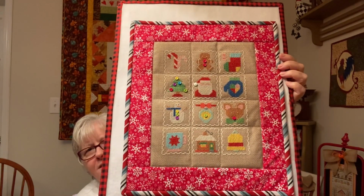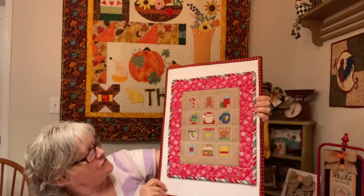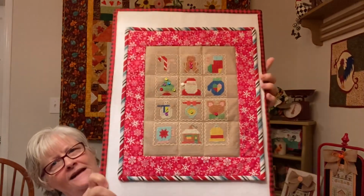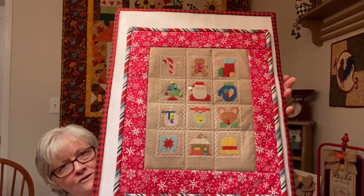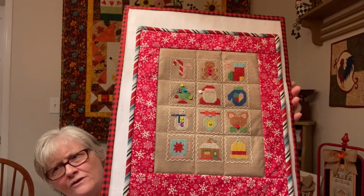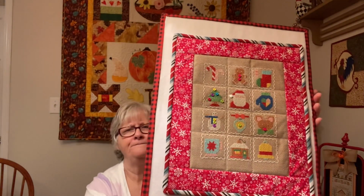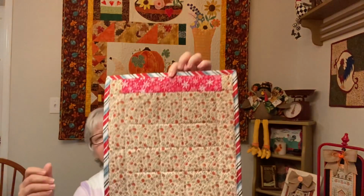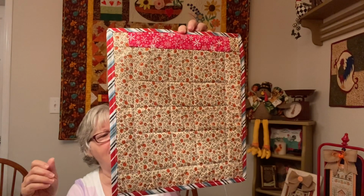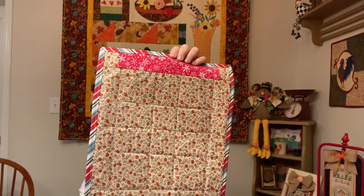And this is the Vintage Christmas by Lori Holt. And I did this on 14 count Aida. I'm not sure of the color. I believe it's oat. And it's by Swigart. So that turned out pretty good. I just gave it a quilted finish. Here's the back of it. I like to finish my cross stitches into quilted finishes.